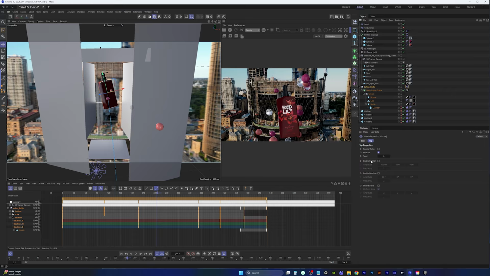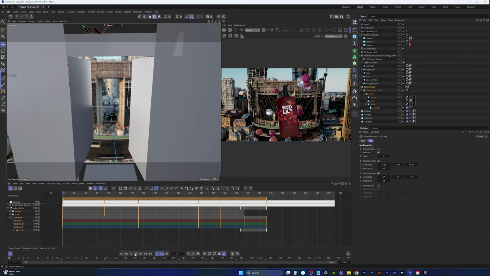So we want to enable position, and we're going to go 10, 10, 10, just very subtle. Frequency very low, and rotation will go very subtle as well. And again, 0.3 for the frequency on that.